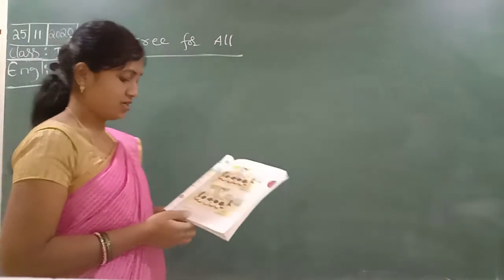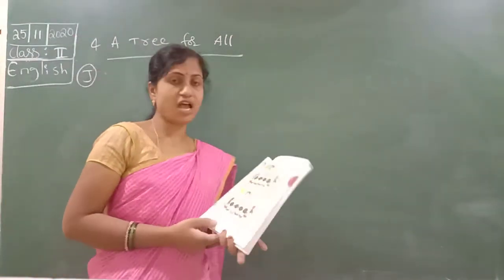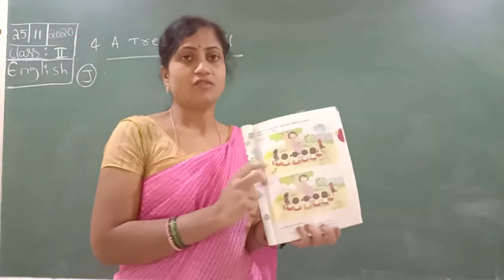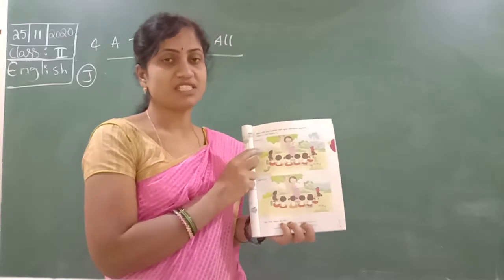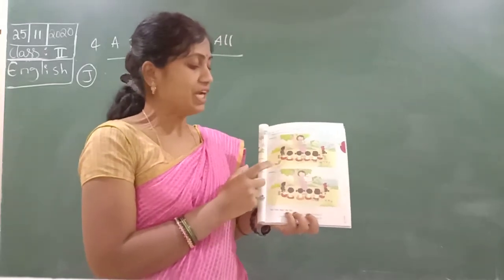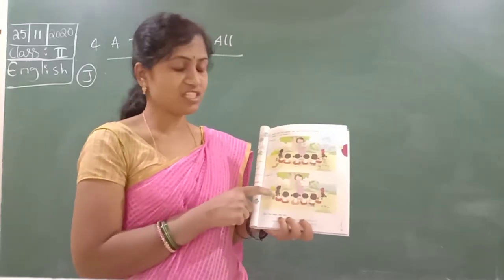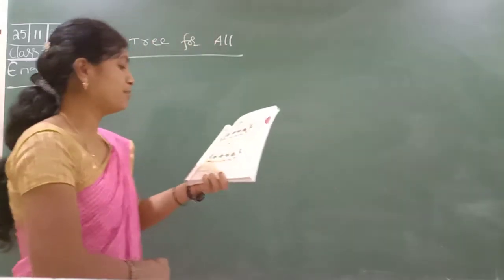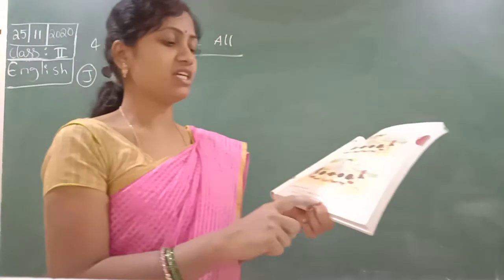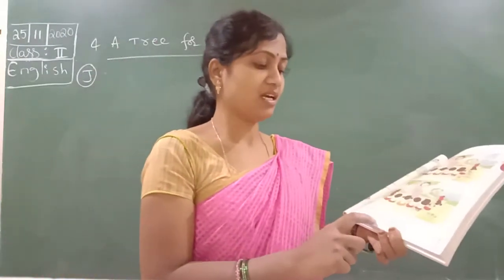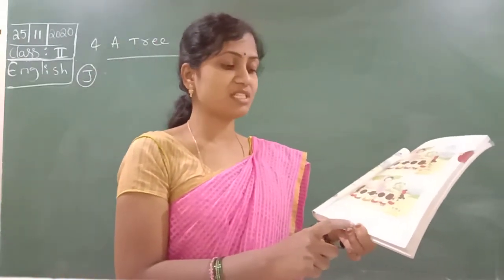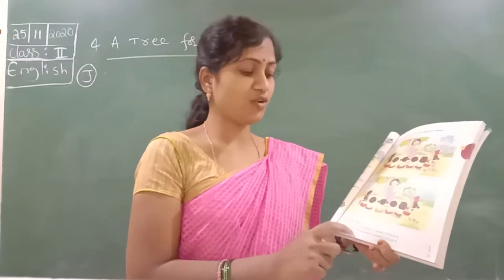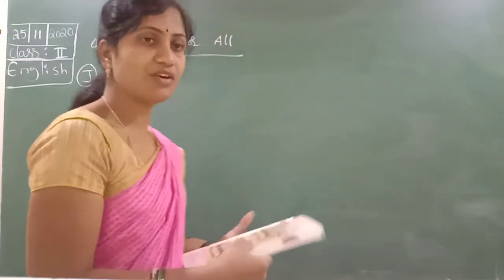So here you may begin like this. You have to observe the differences in picture A and picture B. In picture A, all are there; in picture B, eight are missing. You have to write the answers like that. You may begin like this. The fountain is missing in picture B. The squirrel is missing in picture B. Okay, you and your partner write like that only.